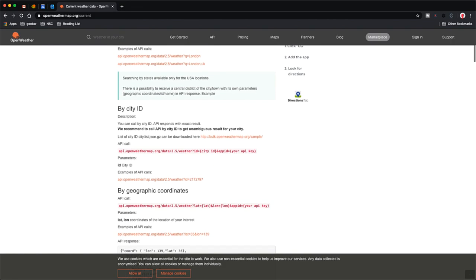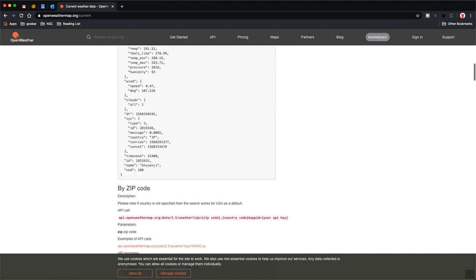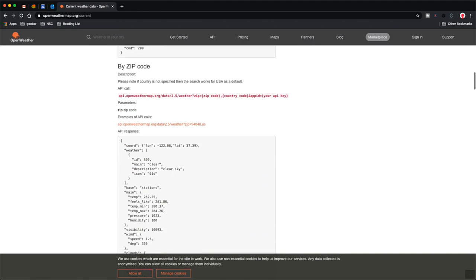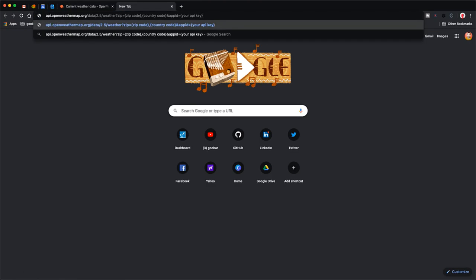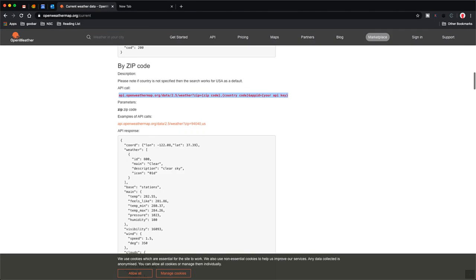So we could grab one of these sample requests. And actually, let's do this by zip code since that's what we've been doing. So come down here and we'll grab this sample request for a zip code API to load the weather. And we're just going to create a new tab and we're going to drop that into the tab for now. We're not going to hit enter.